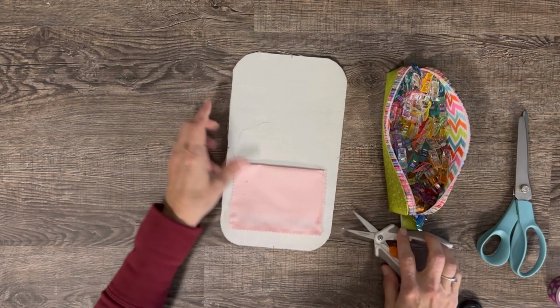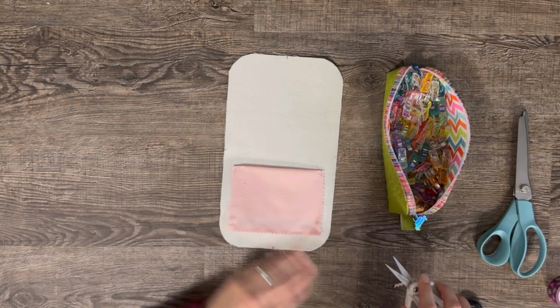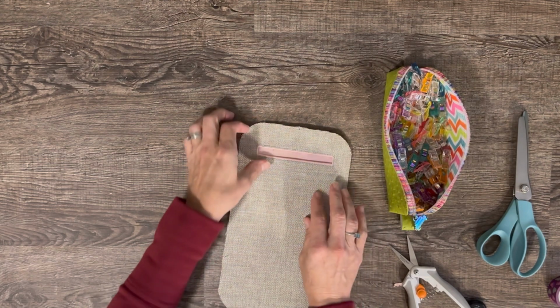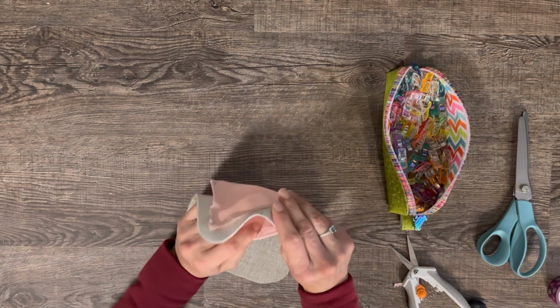And now we are all done. Let's clean up any loose threads and give it one more really good press, and there you go, you got a pocket.